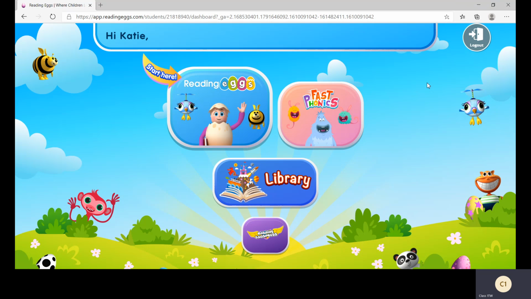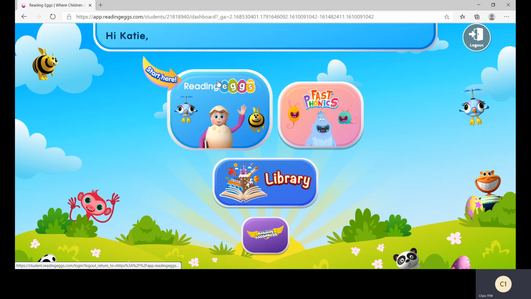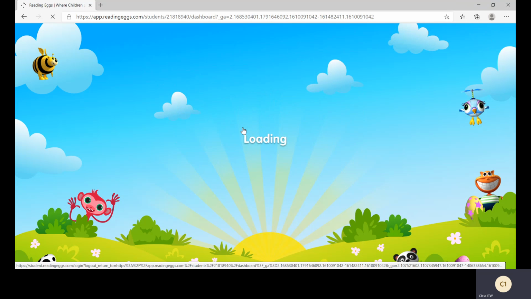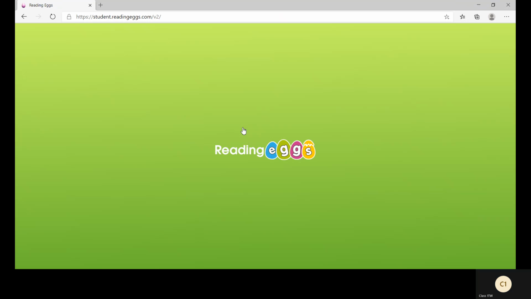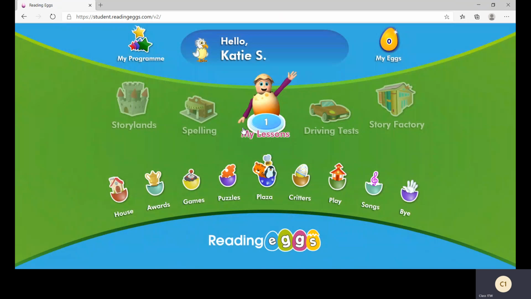When you first log in, this is what your screen should look like. So the first ever time that you're logging in, and it's given us a big arrow here, start here for Reading Eggs. So I'm going to click on there and wait for it to load. Fantastic.